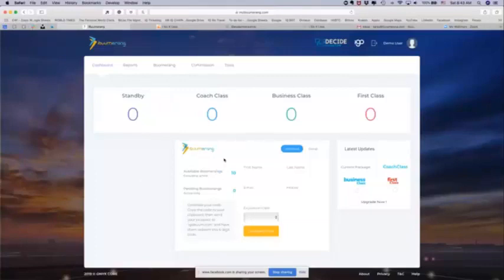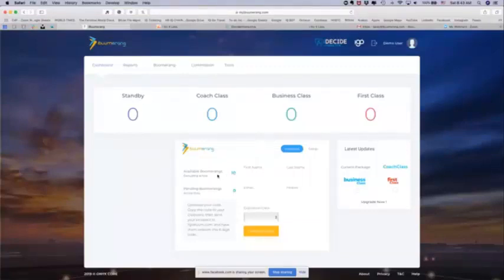Now, how do you send a boomerang to someone? You go into your back office, and you go to this Boomerang widget or Boomerang box in the middle, and you'll see that you have the ability to send an individual boomerang. What do you think that is? That's sending a boomerang to one person, an individual. Or you can create a group boomerang code. What's that for? Sending one code that's able to be used by a group of people.